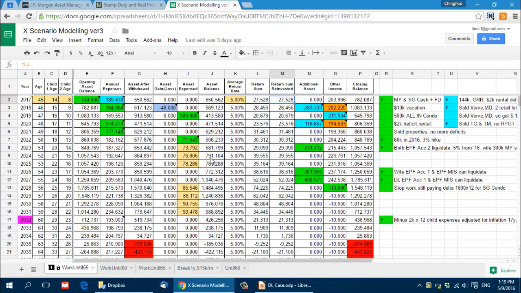And then you will have your return sum reinvested. Why this column exists is that, for most people, not 100% of the profit from the investment is reinvested. Some will use it for a global vacation and whatnot. So that's why it's accounted for. And this is what we call additional asset. It could be a bonus, something you did not expect, what we call in Malay a durian runtuh, something that is a windfall, right?